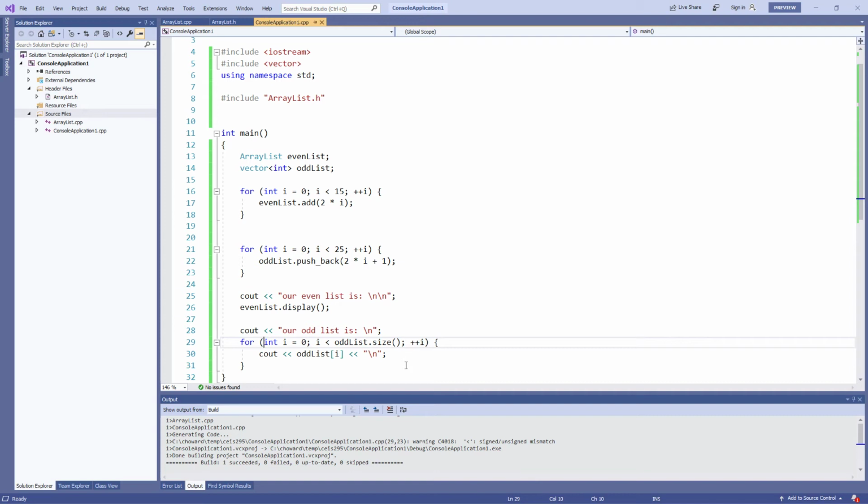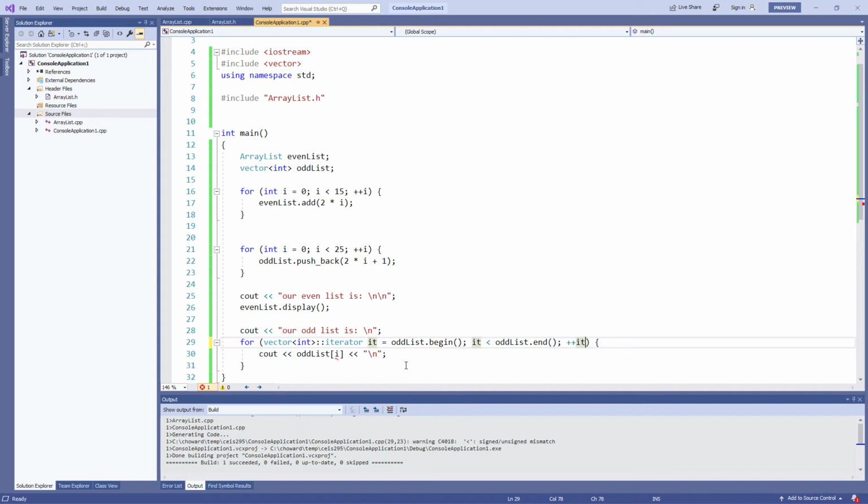So we can create a vector int iterator, and that can start at the beginning of the list and keep going until we've reached the end of the list and increment the iterator.